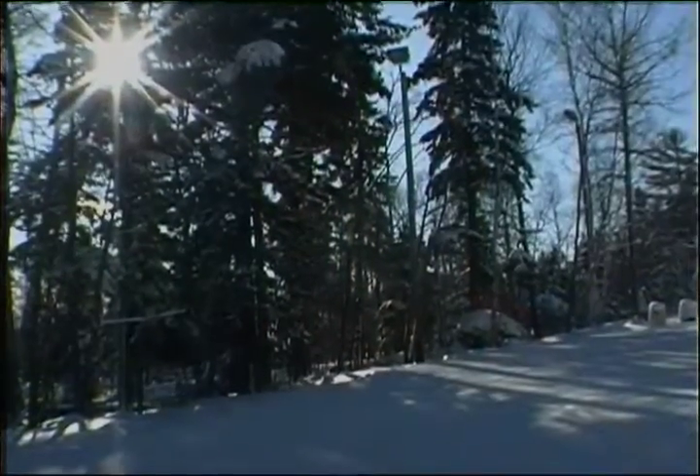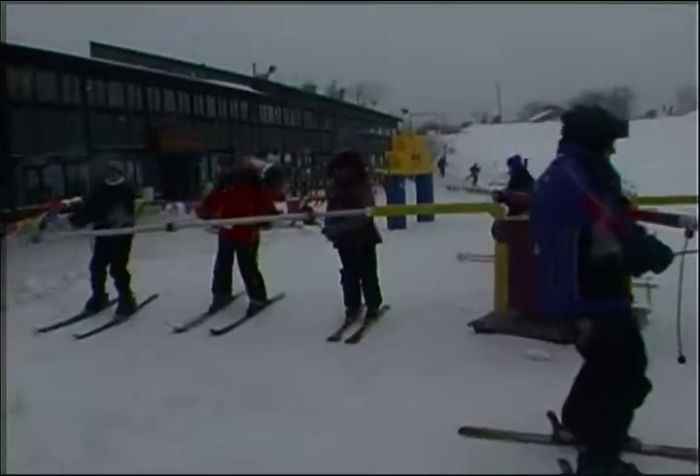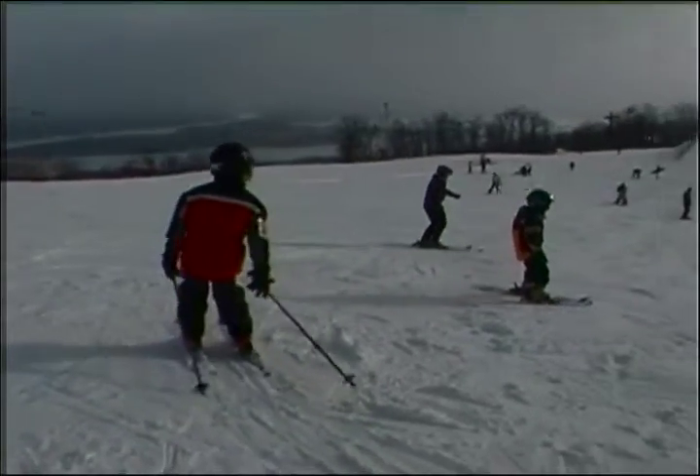It's great here at Spirit Mountain because the day couldn't be nicer. We get so much beautiful snowfall during the year. I think we're a lot different from what people expect — we don't get the lake effect snow here, but we get spectacular conditions. And with the lake in the background, Spirit Mountain is a fabulous place to come and learn. Our beginner area has really expanded this year with the addition of the Kayser ski lift and our fabulous carousel for the kids. Families really appreciate everything we have to offer. It's a seasonal destination now — not just summer but truly a winter season destination as well. With our proximity to the Twin Cities and how much people love coming up here, it's just a natural.